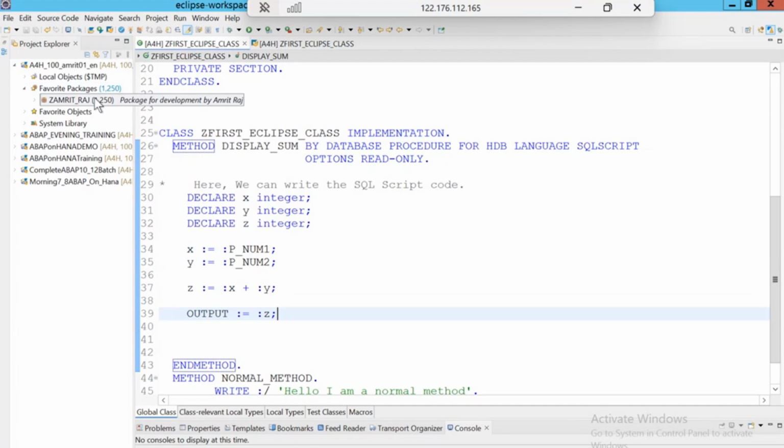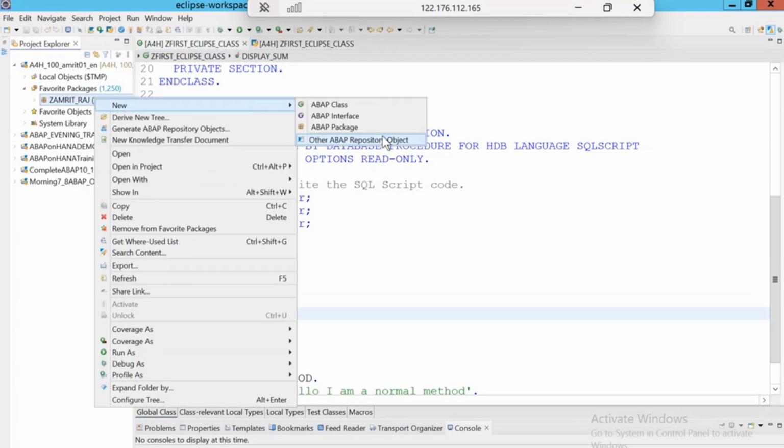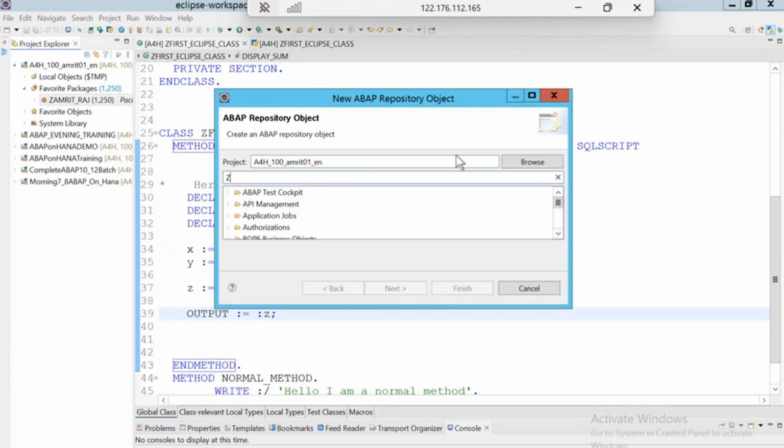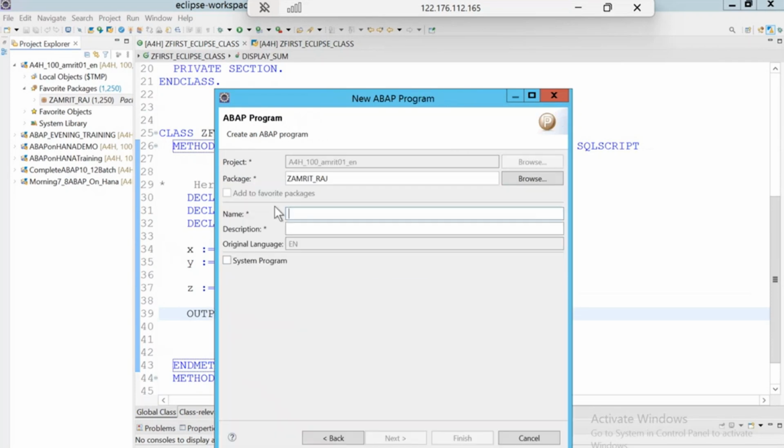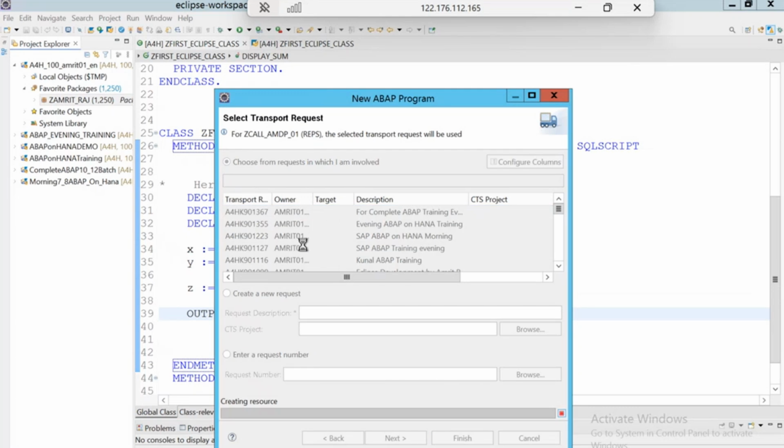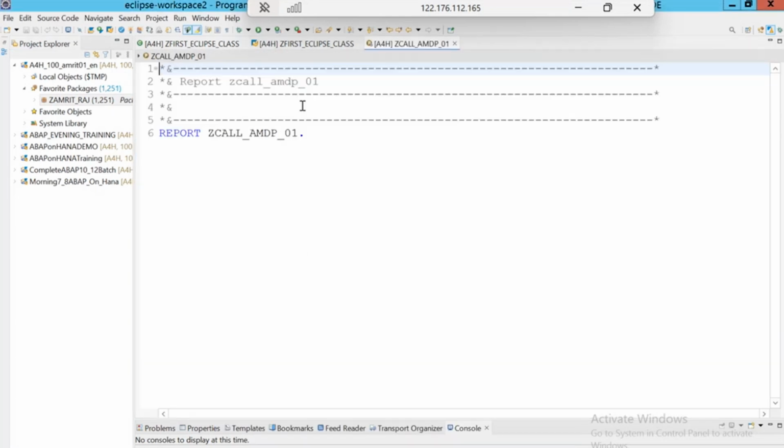object got activated. Let's create an ABAP program. Other ABAP repository. Sorry, ABAP program for AMDP. So here now we can directly call it, or we can take input parameters, or better let's just call the method directly.